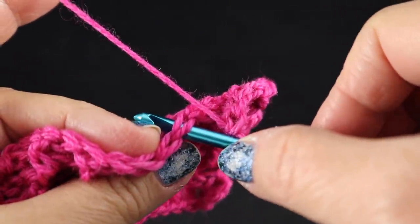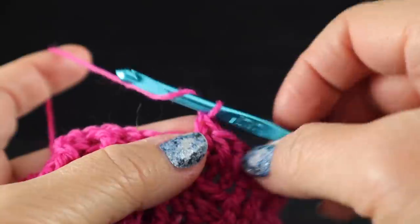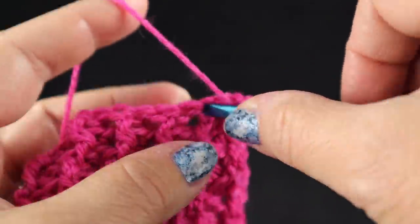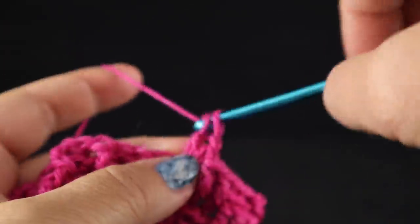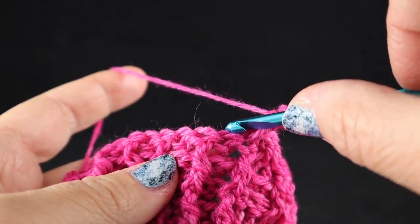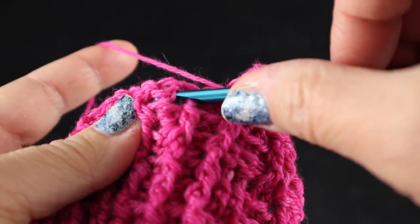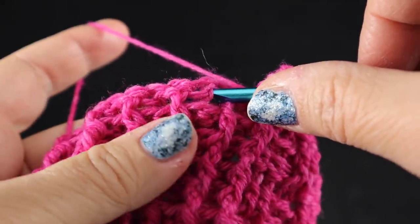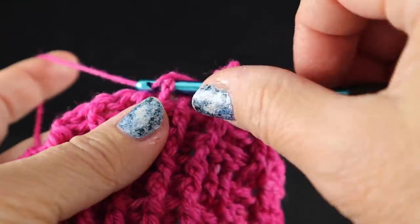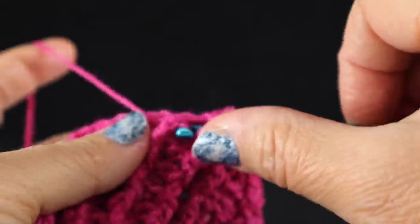And it's worked by working in the top loops for the first row. Work a single crochet, chain 1, and then a double crochet worked in that same space. We're going to skip the next 2 stitches, 1, 2. Now we're going to work front post double crochets in the next 3 stitches. Okay, this is setting up the foundation for the cables.